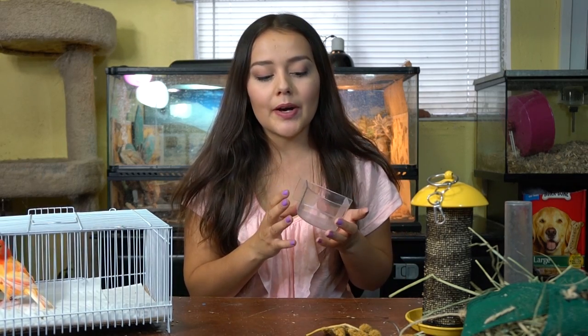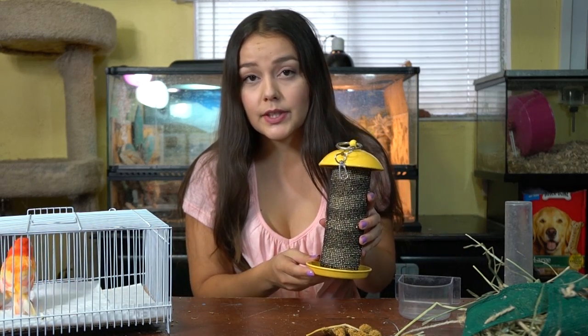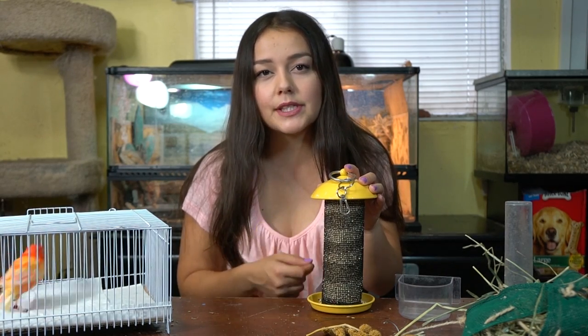Bowls like this are usually what people offer their birds seeds in. However, I really dislike these bowls for canaries and finches because so much food gets wasted — the birds take the shells off the seeds and leave the shells on top of the rest of the food, so with a layer of shells over the seeds the birds will often think there isn't any more food there, and as a result you'll throw away a lot of good food. I really like to use these outdoor bird feeders for canaries and finches, even inside the house. They are able to get to their food but do not leave shells on top of their food, and these feeders pretty much eliminate that whole problem. So this is something very cost effective because you won't be wasting so much food.